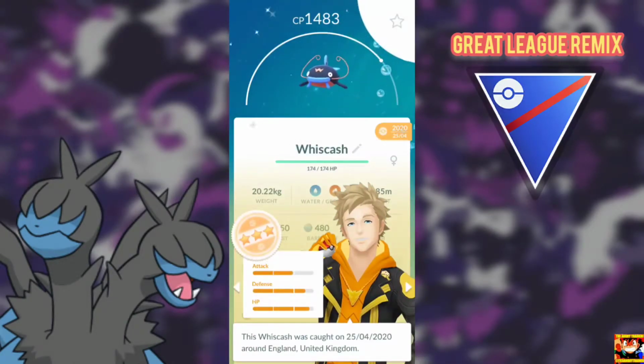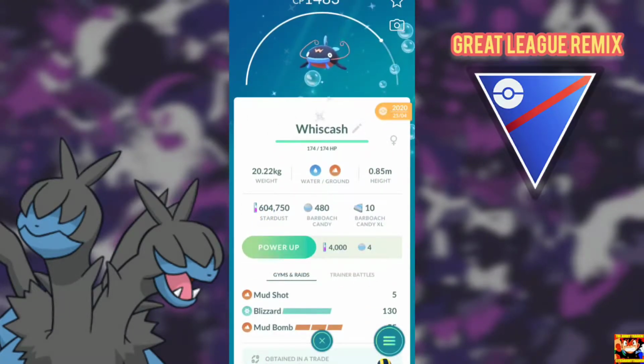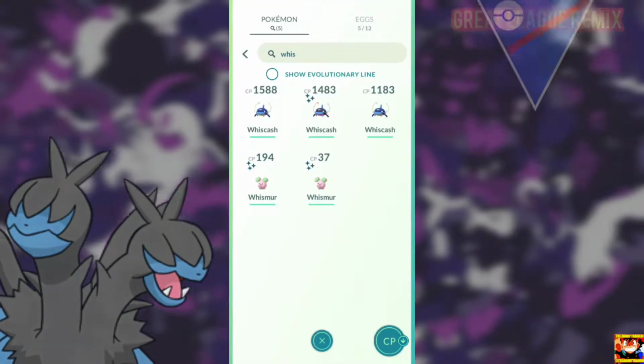WHISCASH resists Fire and Rock, which BEEDRILL was weak to, so that's quite good. In the event we have a bad lead like a Fighter or a Charmer, we'll swap into the WHISCASH and keep the BEEDRILL in the back, because if they swap out into a Grass type, at least we can come in with ZWEILOUS and farm down.